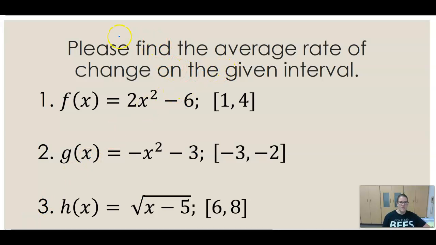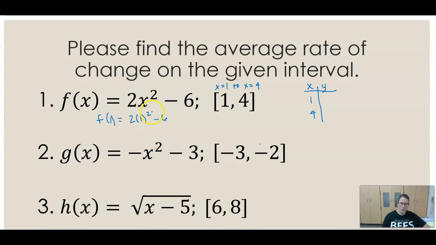So here we have some equations of functions, and we want to find the average rate of change. So again, this is telling me we want to go between x equals 1 and x equals 4. So we're going to, again, plug in our x values to find the y's that go with them, so we know how to find change in y over change in x. So my x values are 1 and 4, and I need to find the y values that go with them. So I'm going to first plug in 1. So f of 1 equals 2 times 1 squared minus 6.